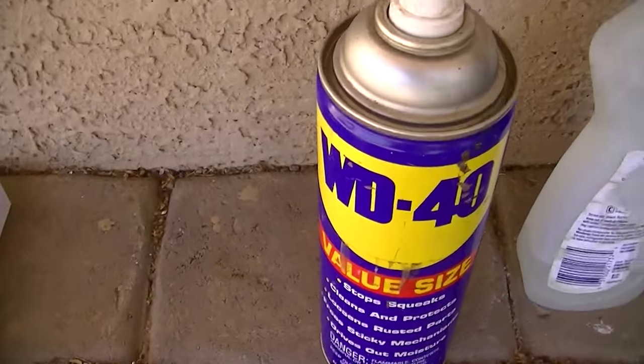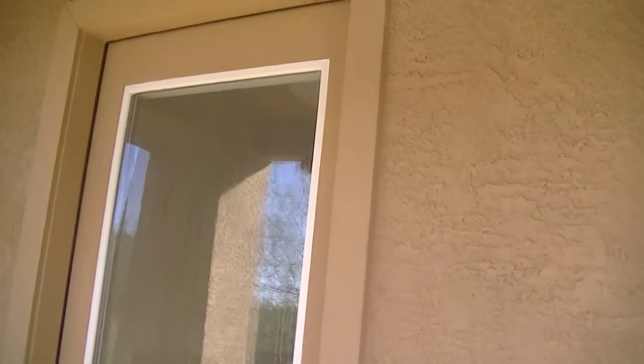Now, it was extremely hard to try and get off. So I looked it up on the internet, and people were saying to use WD-40. So I sprayed down the window with WD-40, and you can see it's all covered in oil from that WD-40. Left it for 24 hours, and what I found is that this adhesive was still super rock hard and would not come off. So I decided to wash all the WD-40 off the window on this one.